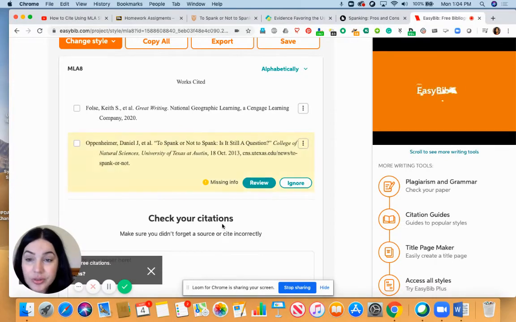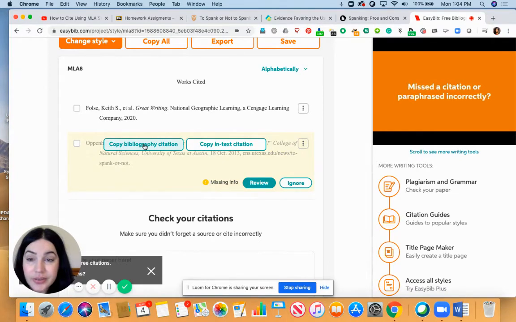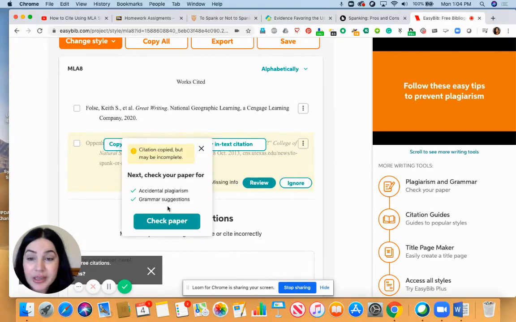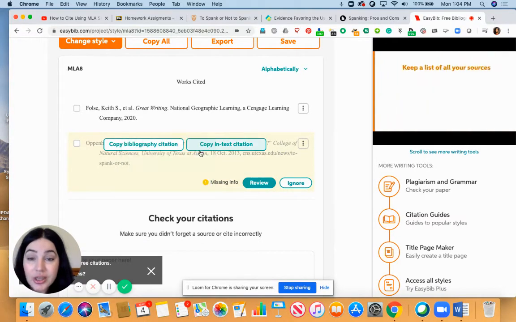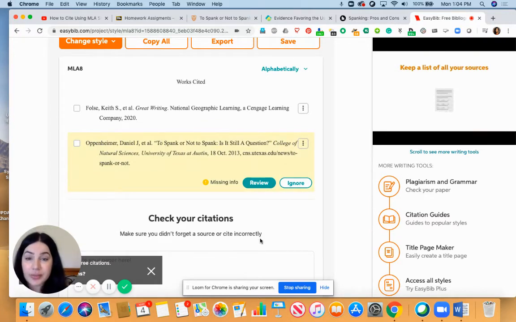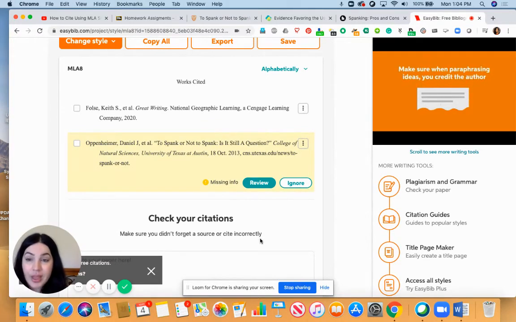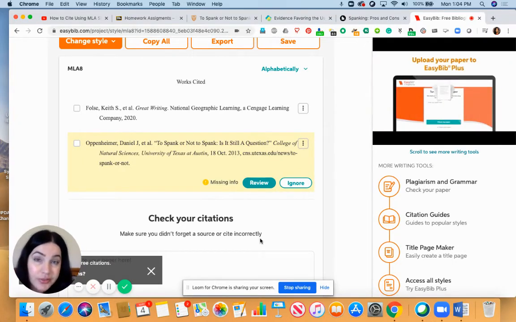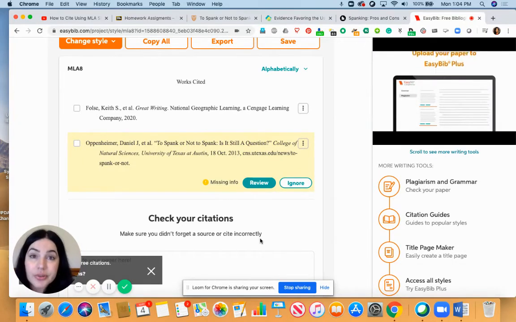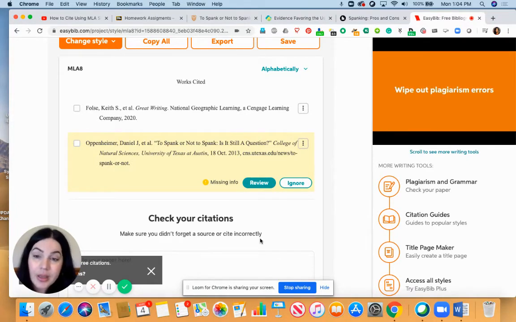If I want to use this, I just hover and I get the option to copy the citation. Notice though, what's missing from this citation? I see the author is Oppenheimer. Notice the author is not Gershoff. Gershoff was who was being interviewed. So in your parentheses, it's not going to say Gershoff. It's going to say Oppenheimer.